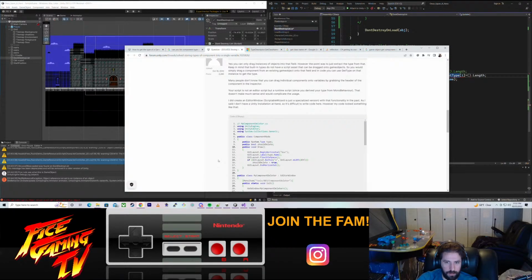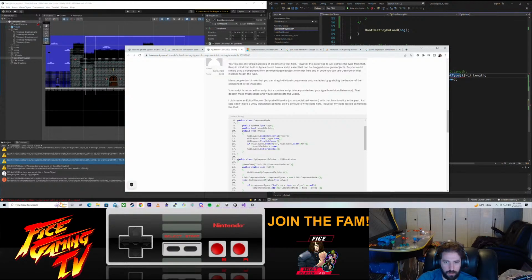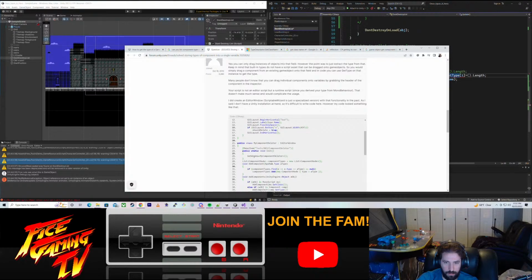Component node. System type should delete draw. My component deleter.